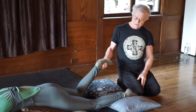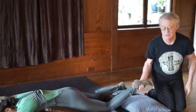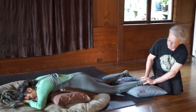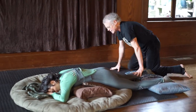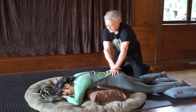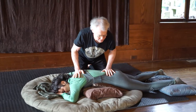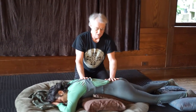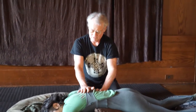So I like to support the body in this way with the ankles in a pillow and give it a little shake and just see where they fall. The body gets used to me touching it. I stay in touch with the body. And if I'm a little clumsy, that's okay, because we want to get the body used to me fussing around until it feels right. So I'm just going to give a little push here just to see how she feels.